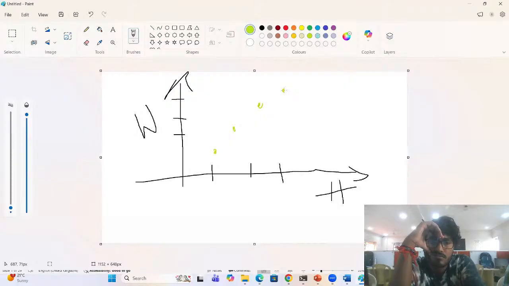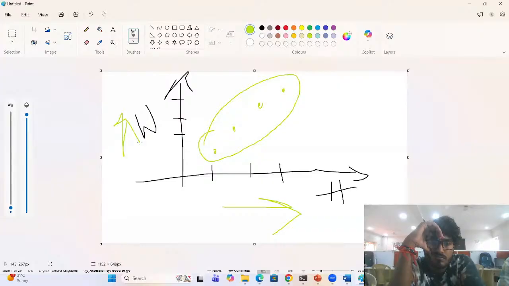One thing, if the dots are very close to each other, yes, each and every data point is correlated. Another thing, whenever you draw like this, if you join all the dots and you are able to see a shape like this, it means as x is increasing, y is also increasing. Yes or no? Means x and y both are moving in the same direction, which means x and y have a positive correlation. You get my point? Positive correlation means if one is increasing, the other will also increase. If one is decreasing, the other will also decrease. This you can identify by using a scatter plot.